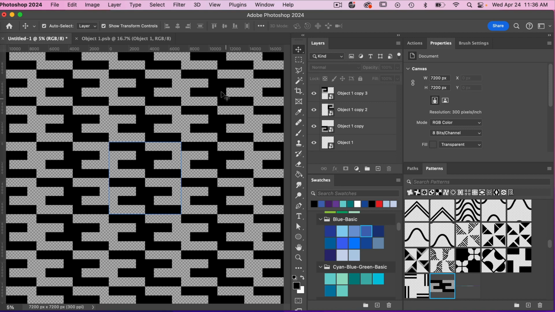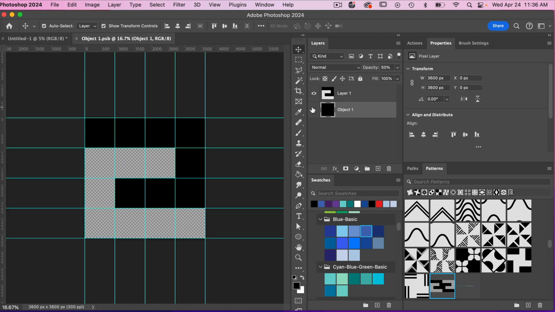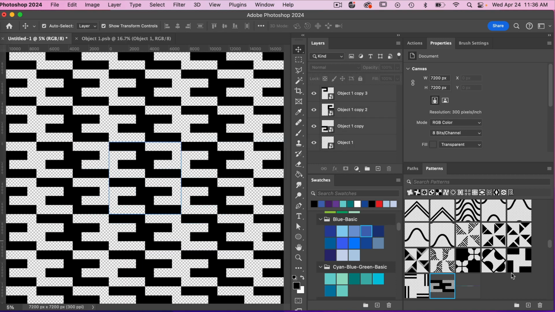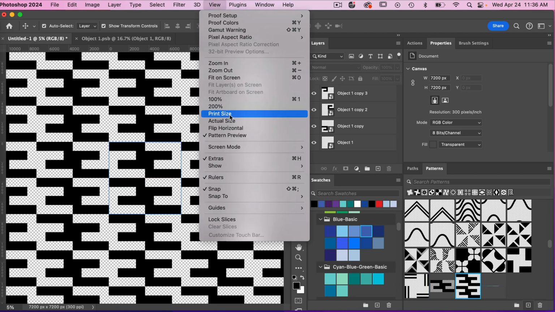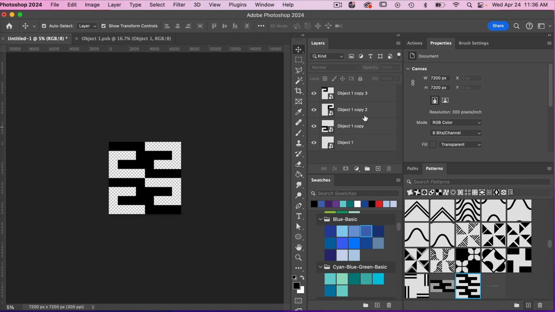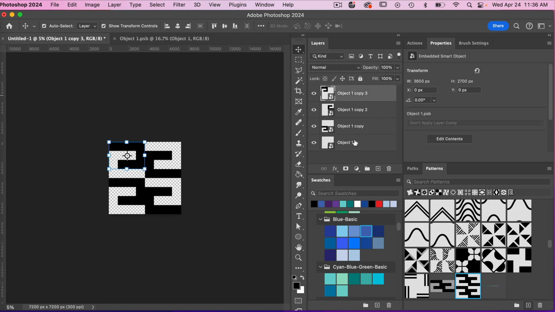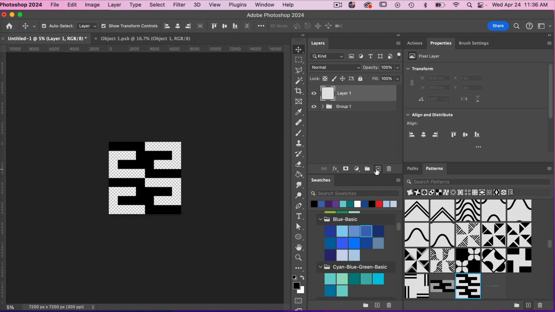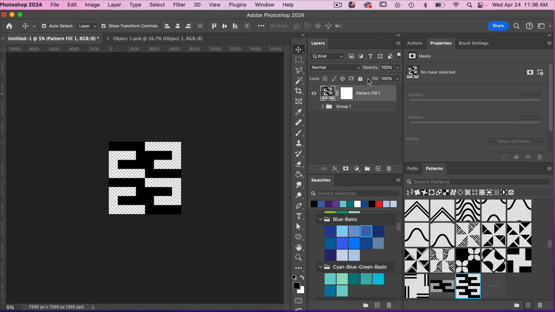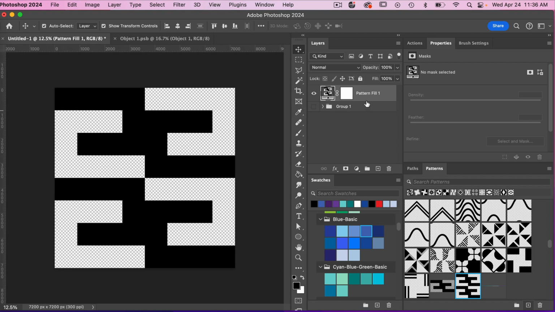What I noticed here is that I do need to turn off the visibility of this layer. Let's go ahead and save this, Command or Control S to save it. And then we can save our pattern here again as well. So let's turn off the pattern preview mode here. Let's just group these layers, Command or Control G. I'm going to click on New Layer, and then let's bring out our pattern here. Let's zoom in, Command or Control with the plus key.